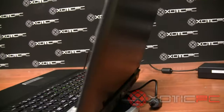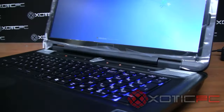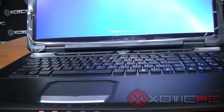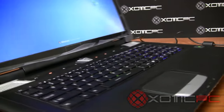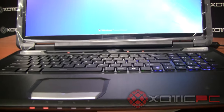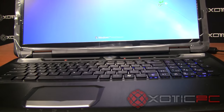The overall look, I don't think we got to take a look at the back panel here, but it's very basic, which I think a lot of people will like and appreciate. We would most likely put our logo on the machine for you, unless it was not requested to be put on there. They can come with our logo or without. But from the overall gamer's perspective, this is going to be a good bang for the buck, fully customizable even to the keyboard now. Way to get yourself into a GTX 570M for an extremely reasonable price.